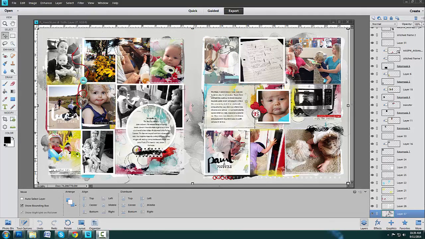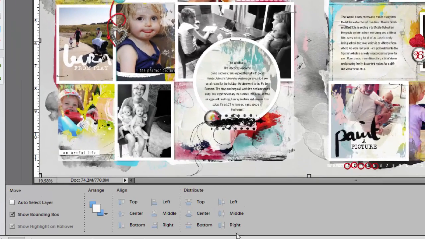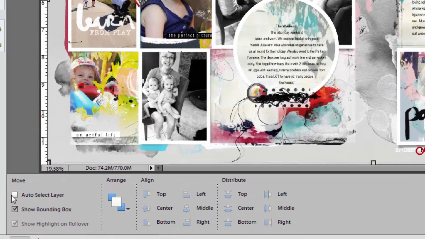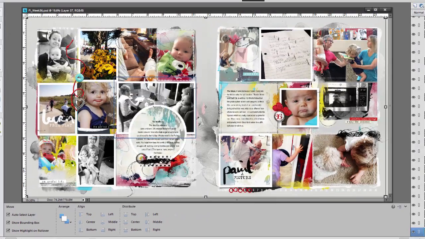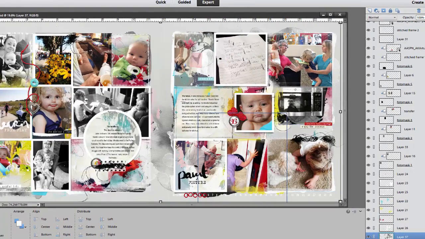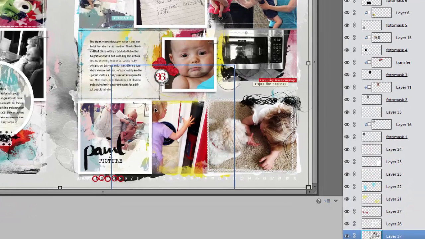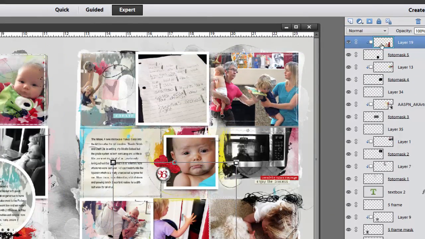So to add a frame to one of our photos, the first thing that we want to do is create a new layer. So the first step is to select the Move tool from the Tools panel, which changes your options at the bottom of the screen, and then just click next to this Auto Select layer and ensure that box is checked. What this does is it allows you to click anywhere on your layout and select that corresponding layer in the Layers panel. So say for example we want to add a fine edge frame to this photo here. I would simply click on that photo layer to select it, and you can see that it automatically selects that layer in the Layers panel, and it's a photo that's clipped to Photo Mask 5.